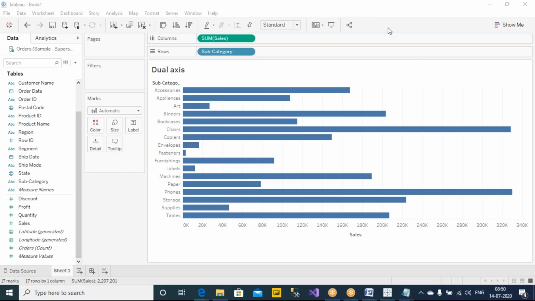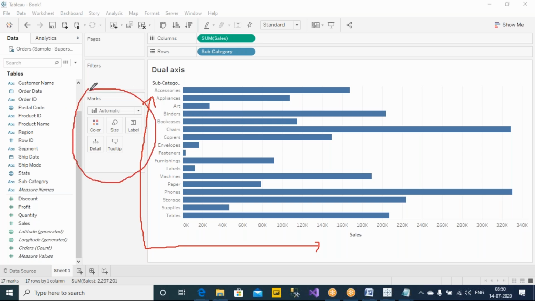What is the type of access here? The type of access is individual only, because we have only one access and only one measure. And how many marks cards do we have? Only one. So there's no change till now.